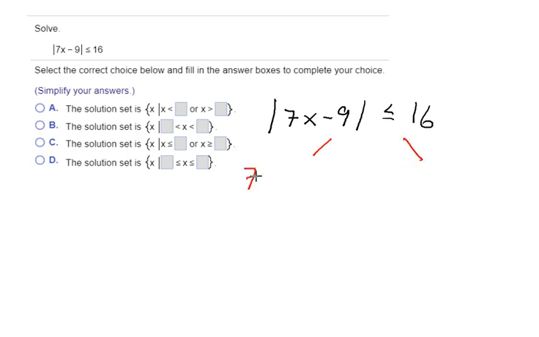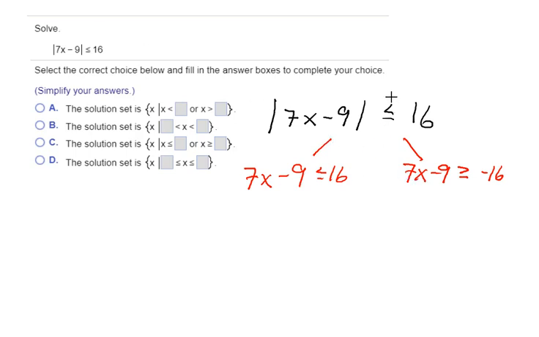The first one will be exactly the same as the original: 7x minus 9 is less than or equal to 16. The second one, the left-hand side stays the same, but we're going to take the negative of the right-hand side, just like we did for the equations, but we have to make one additional change beyond that, which is flipping the symbol around the other way. So this is a less than symbol. For the second inequality only, it gets flipped around to become a greater than symbol. All right, so that's how you're going to set up your two inequalities.